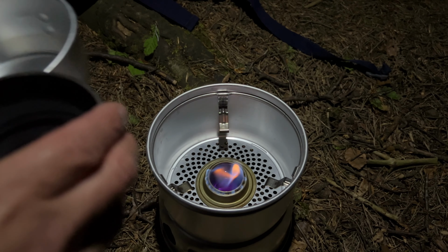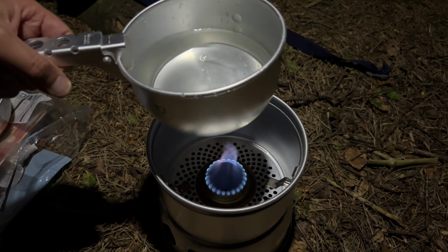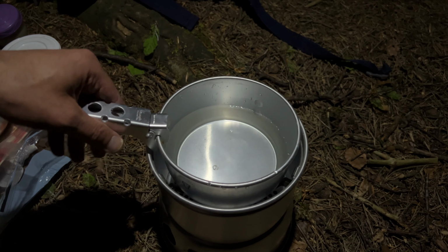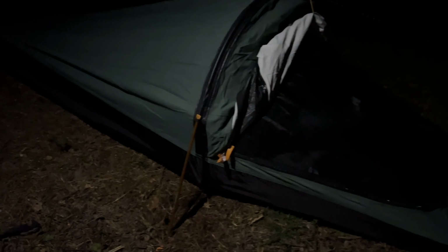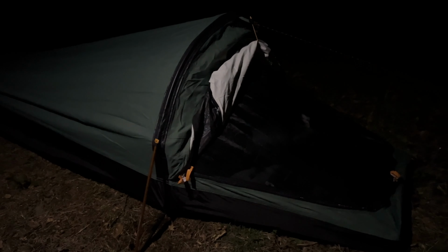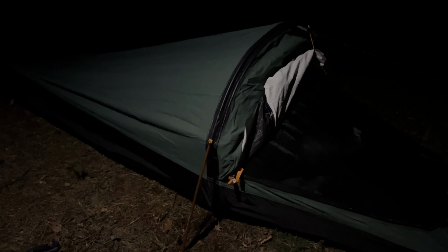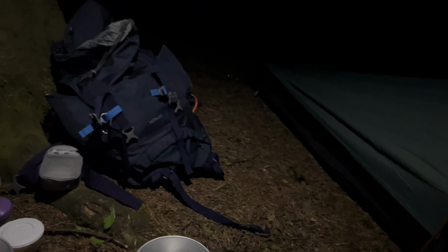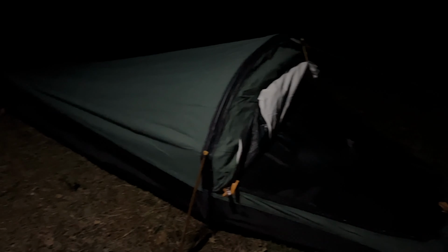Sweet, all washed up and good to go. Let's have another brew. And then we'll get off to bed. Looking forward to trying this out. It doesn't look that big, but I mean, I'm only a short horse anyway, so I should be okay. I've brought my summer sleeping bag, but I don't think I'm gonna bother with that. I've got my fleece, so if I do get a little bit cold in the night, I'll just grab my fleece. But yeah, I'm just gonna get in and see how it goes.